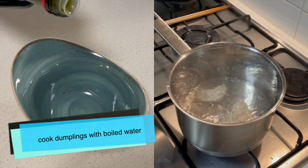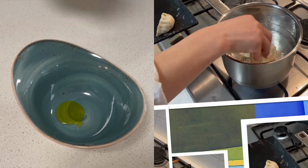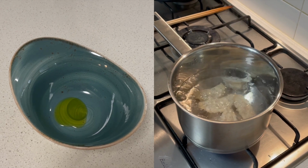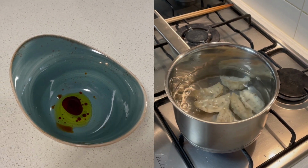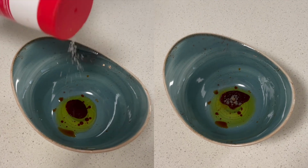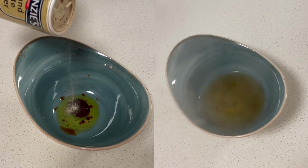Dumpling with the water, add a little bit of olive oil, a little bit of soy sauce, a little bit of salt, and pepper, a little bit of water.